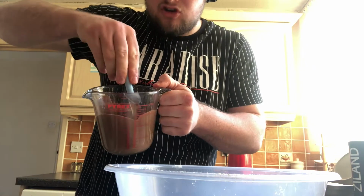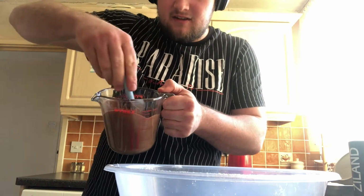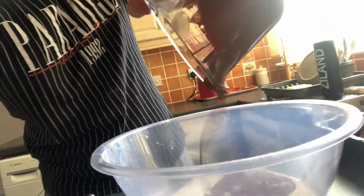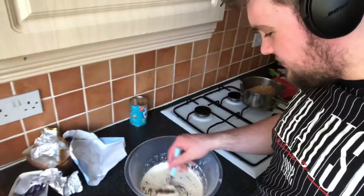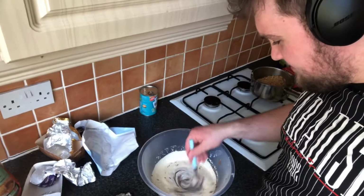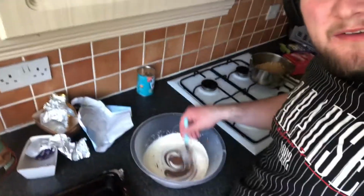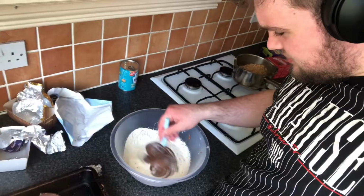Perfect. My chocolate is just the nice consistency it should be. Nice and runny, so now pour it in like that. Pour in another bit, just as we like it. This is how your mixture should look. Now that all our ingredients are in the mixing bowl, you give it a nice big stir. Mix it all together, it should go a nice brown colour, all nice and chocolatey.